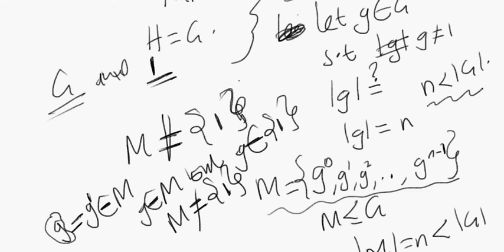and we are saying that M is a subgroup, the only possibilities for M are that M can be the identity or M can be the entire group. So question, if M is not the identity, is M the entire group? Well, let's examine that. What is the order of M?